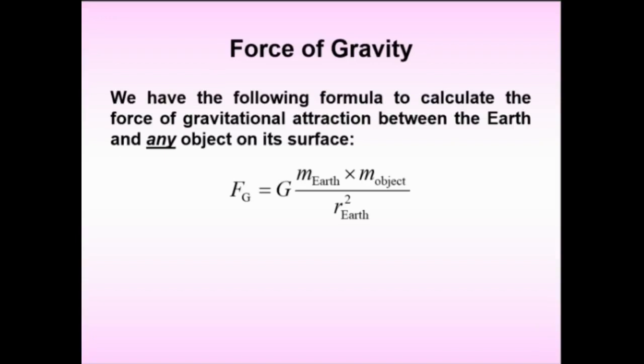What does R mean in math? Always radius, especially here, because we all did not care about the half of the height. Radius of the Earth, don't forget to square it. And then all of you potentially had a different mass of your own body as the mass of the object.